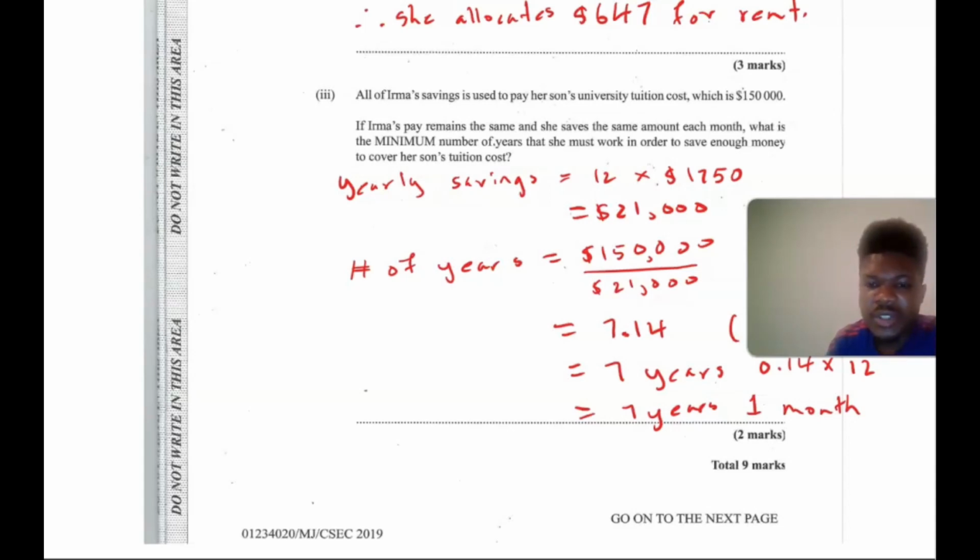So that's the amount she would need. That's the minimum number of years. If it's just in years, then it would have to be 8, but it's very close to 7. If we had taken the other approach, which would be 150,000 divided by 1,750, that would give us 85.71 months, which divided by 12 gives the same. All right, so we can stop there. It's actually 1.68 months, but we can say 1 month. All right, just keep going.